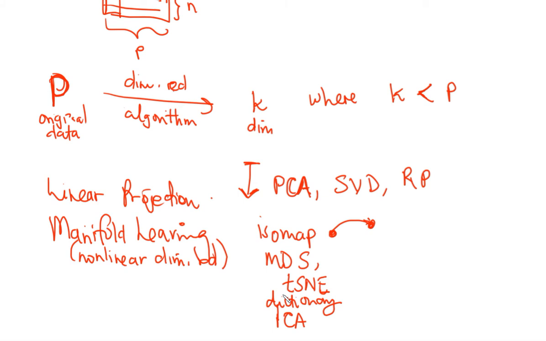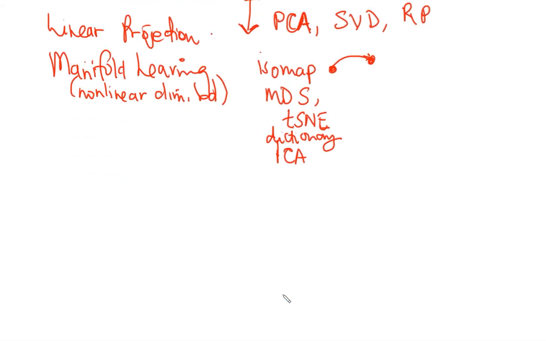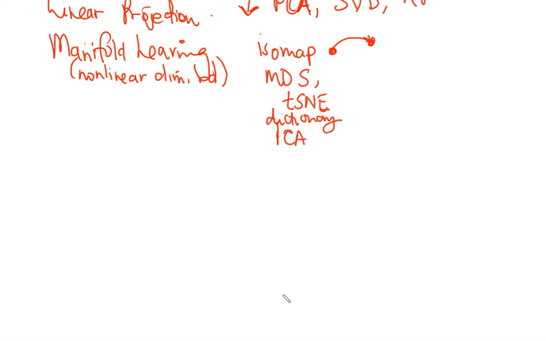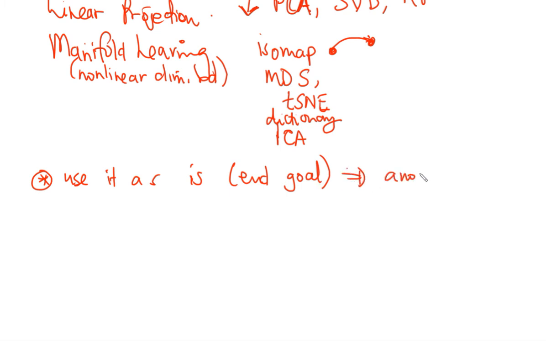The most important part to emphasize is that once data is in low dimension, we can either use it as is. That is a use of dimension reduction: we reduce the dimensions and use the result as is, which means dimension reduction was the end goal. This is usually used in things like anomaly detection, and that will be the next chapter, where we are going to build an anomaly detection system.